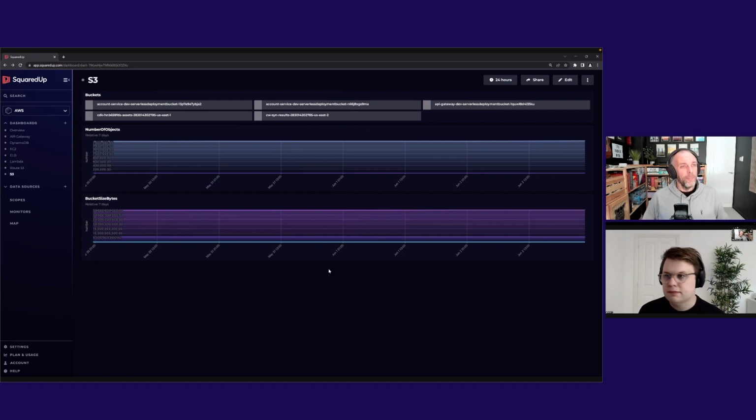Cool. So a few good dashboards, and if you are service focused, maybe you're just responsible for storage or compute or serverless functions, that kind of thing, these are probably great starting dashboards. Otherwise, if you're thinking about applications or end-to-end cost, you could take bits and pieces of all of these dashboards and put together something pretty cool, like your DNS routing through your load balancer and onto your serverless functions, or maybe some classic apps running on VMs. You could put together a really awesome dashboard, just taking bits and pieces from all of these.